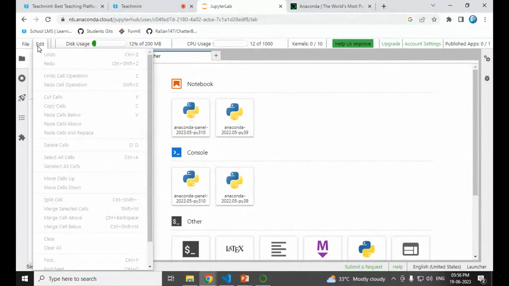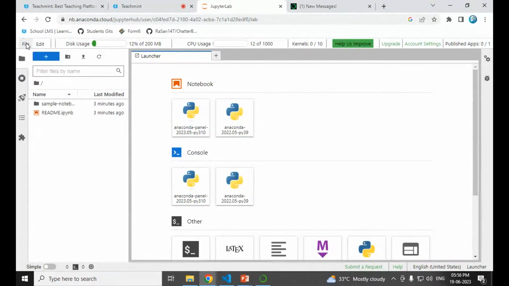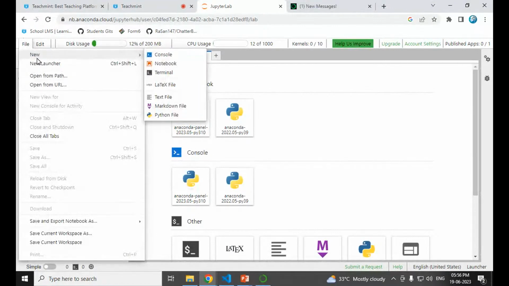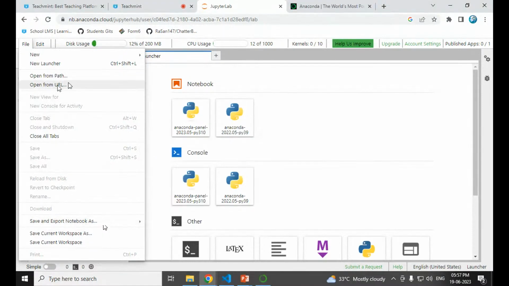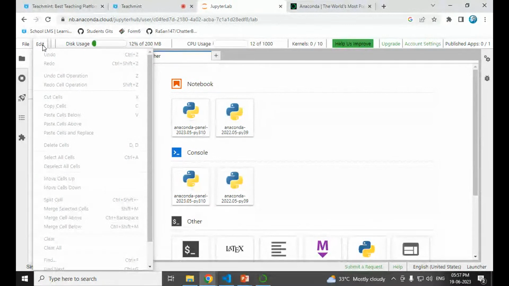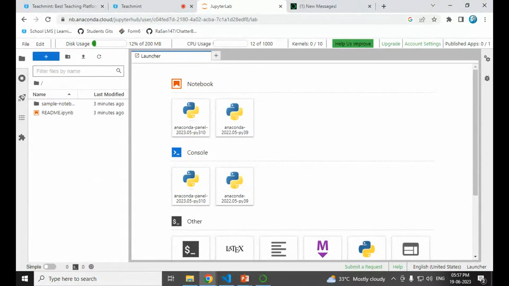And here we have the new Jupyter notebooks, terminal, console, or any of the new files if you want to take it. We have the menu, the same menu as we have in VS Code. You can save and export the notebook. If you already have opened the notebook, you can export that and use it locally. Usual edits will be there. So this is the cloud environment that you are presently using. If anybody else wants to use it and execute a program, they can just log in and they can see all your programs.